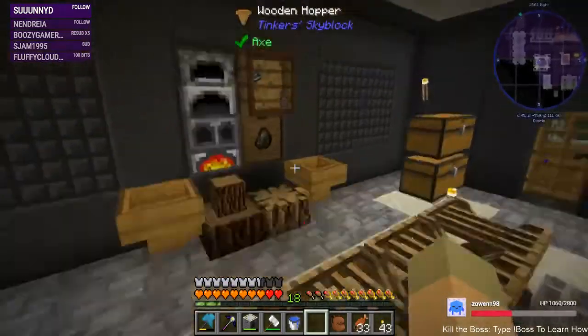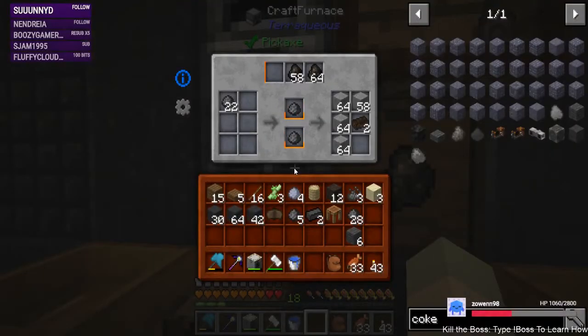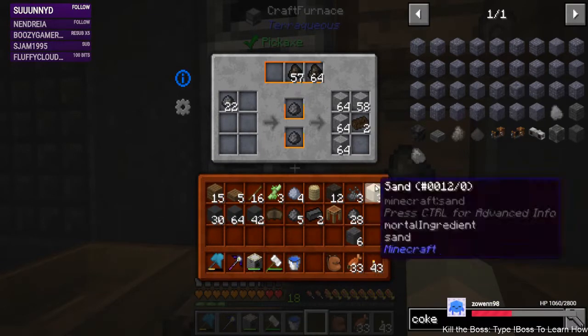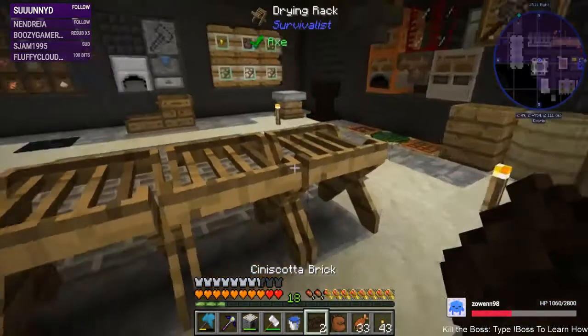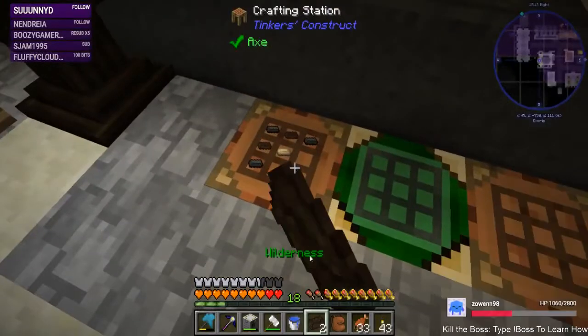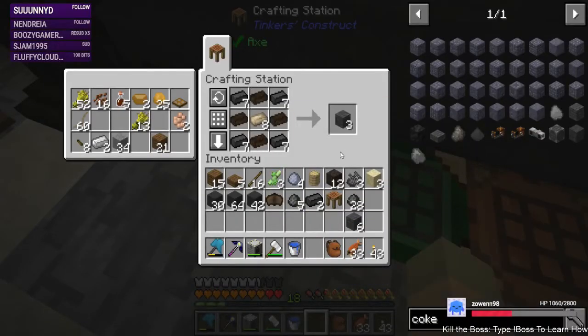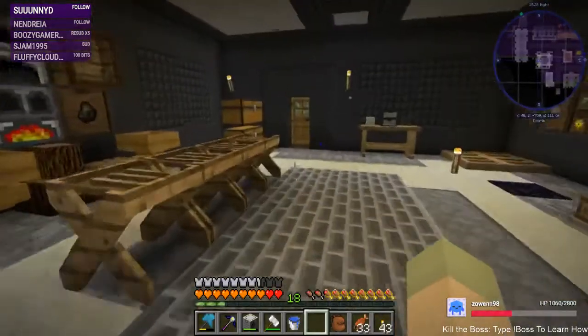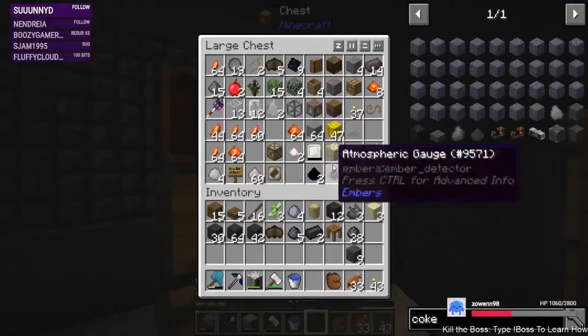I'll be waiting a while for this stuff to go. Did I miscount on seared brick? I have this funny feeling that I did. Nine. There's one layer, or yeah, one layer. We just need to do that. Nope, six more times. We have enough seared brick. We are just waiting for the other stuff.